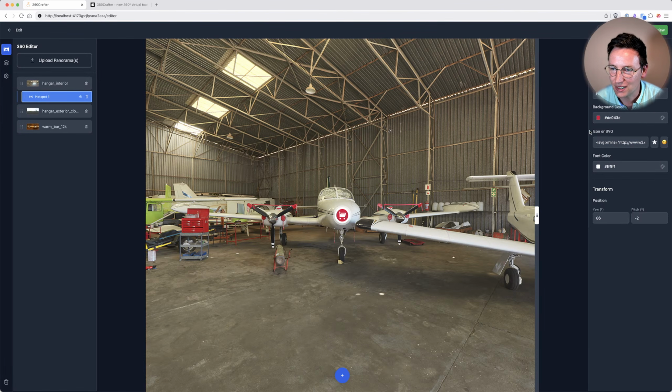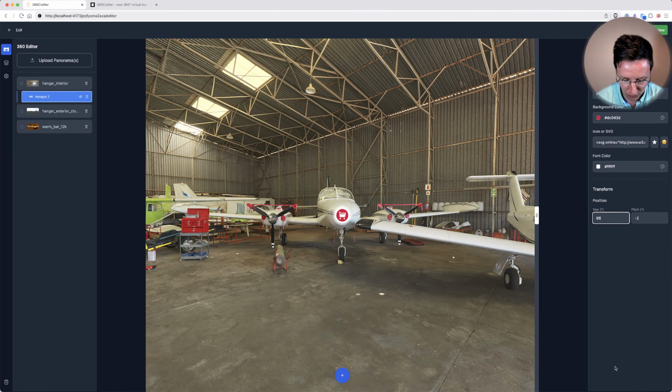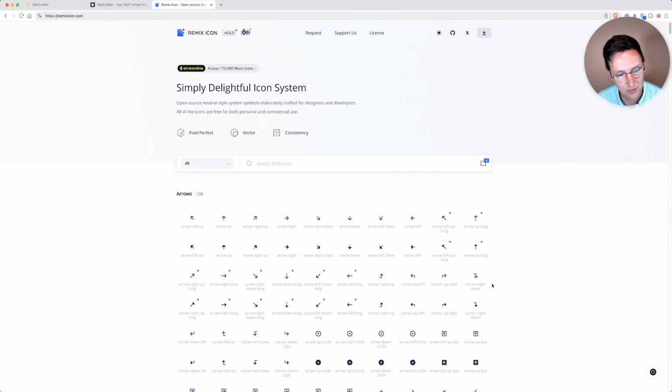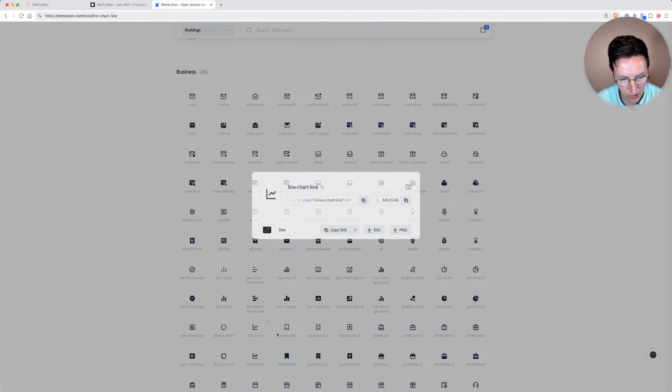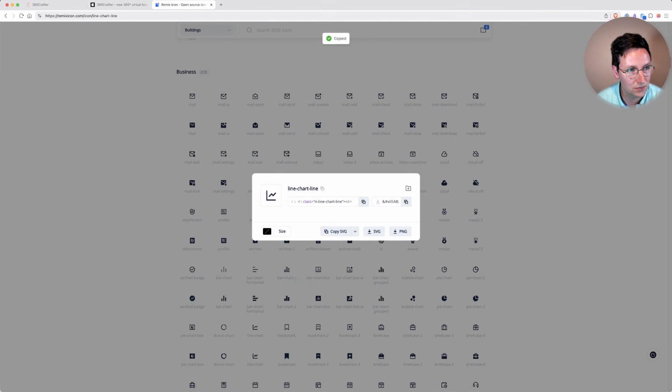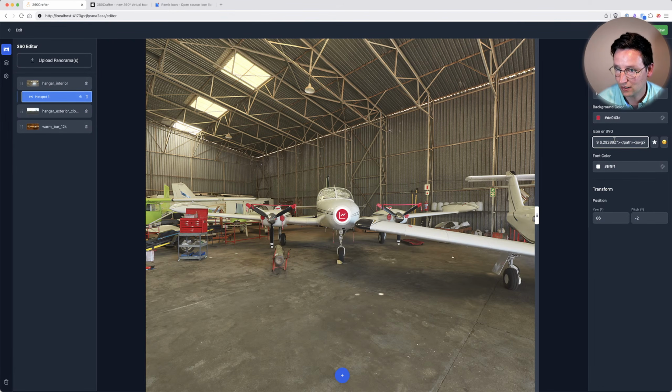And over here we have the SVG thing, and I put in some presets of SVGs, but we can also just go to remixicon.com, just go through here, and we think, okay, hey, I would like to have this line chart as a SVG. I copy this, I go into 360Crafter, select the hotspot again, and I paste this in, and now I just have this icon from Remix Icon, just paste it in there. I can change the color. I don't need to re-upload an image all the time over again. So yeah, I think this is pretty awesome.